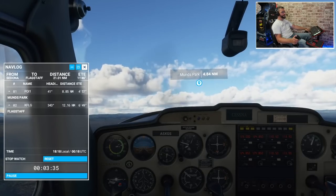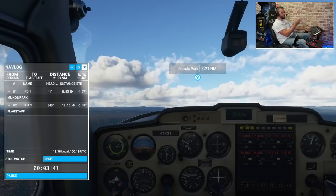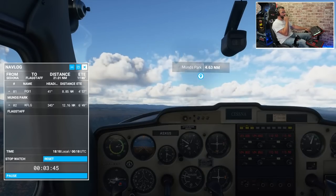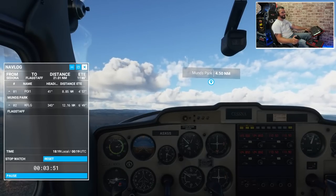Right, so we're at about 7,000 feet. The airspeed indicator is about 60. Is that 60 knots? Yeah, 60 knots. So we're doing all right. The revs are at 20. We're doing fine. Let me know if I've read that right.